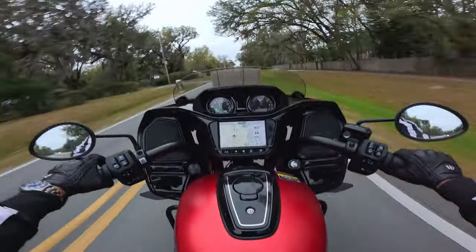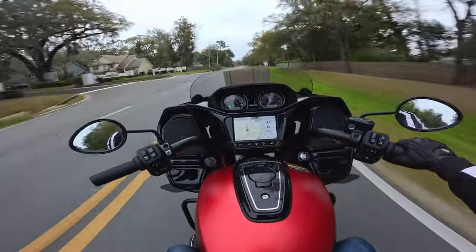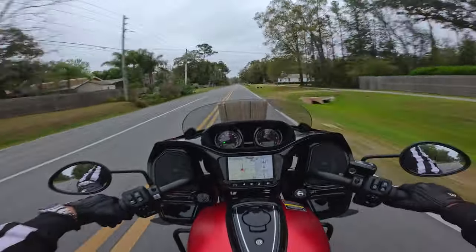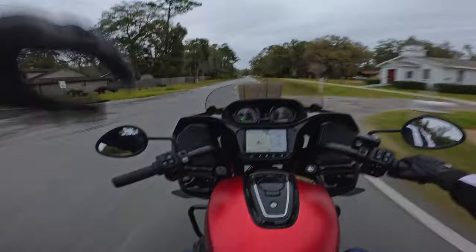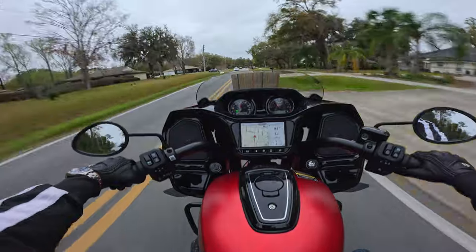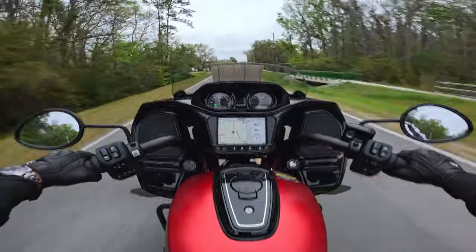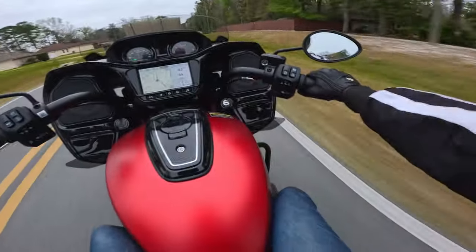The difference between sport and standard is substantial. This bike is quick for its size, man. I don't know what the camera can see, but this bike moves for its size. Like, this is actually really impressive. Go ahead and pass this guy — no problem at all. Very little throttle input. Honestly, you do not feel the weight.